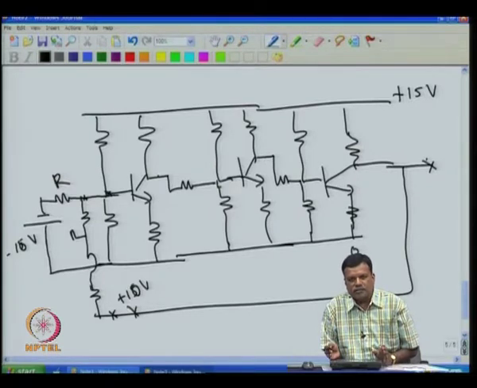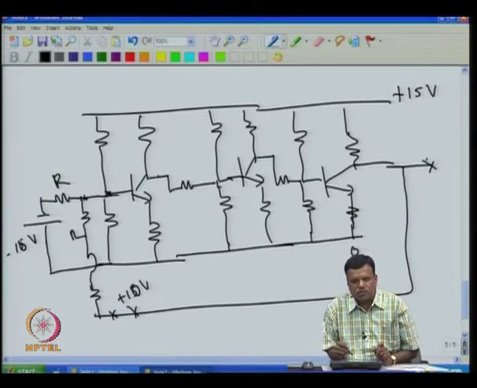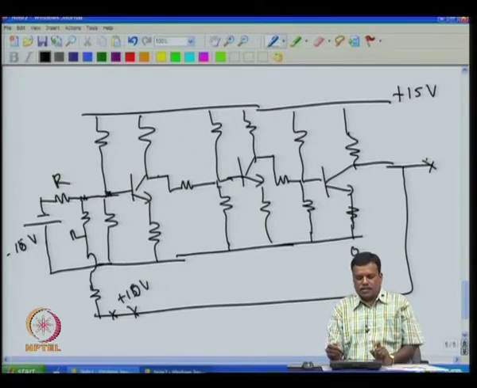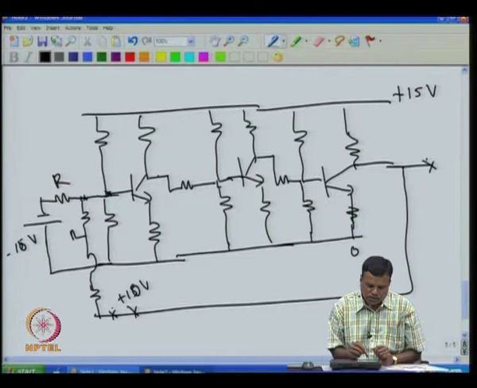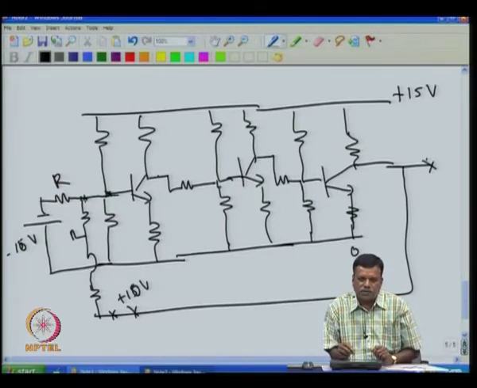Now, MIT looked at it, and they found that with the vacuum tubes they had at that time, it was very difficult to develop. Then the Swartz paper was there, and it looked like a promising one, because it is acting like a summing amplifier. You give plus 10 and minus 10, and they are summed at this point. Swartz called it a summing amplifier.